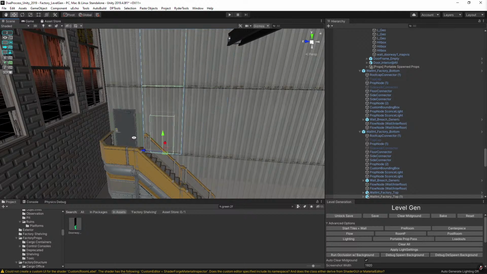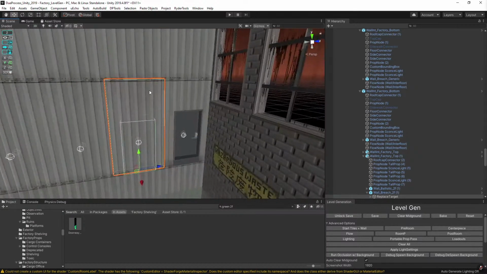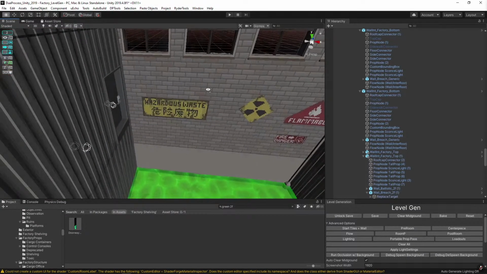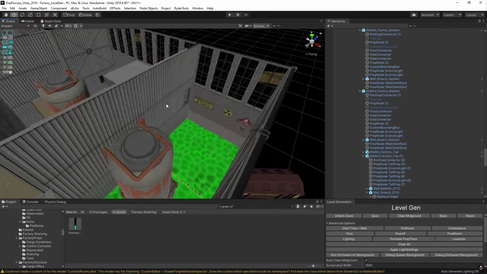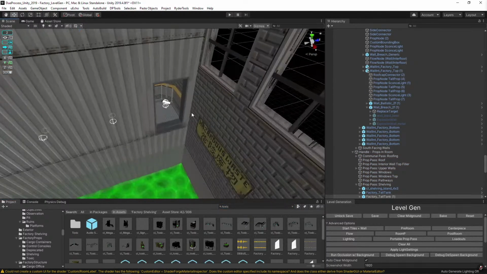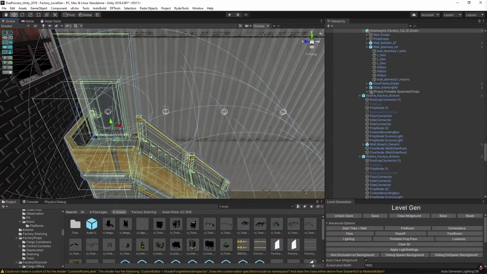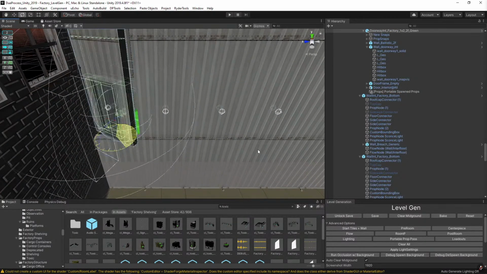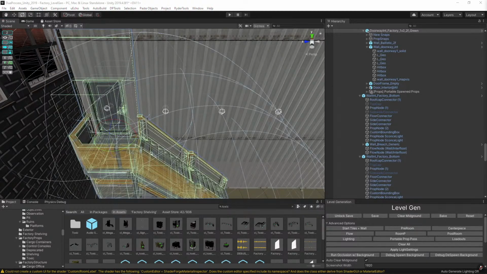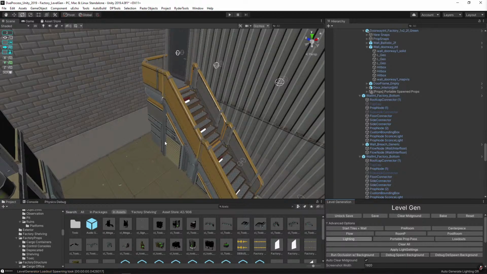Ideally, I would like a different entryway to this thing, but I don't currently have that, so I have to use what I have. There you go, your flip doorway. Perfect.